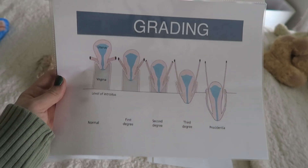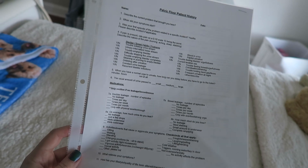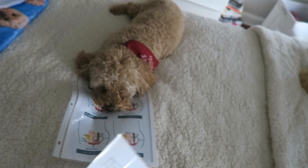This is a visual of the grading of different types of prolapse. In here I printed out a pelvic floor history questionnaire I found online - this is more so for myself to have during evals to make sure I'm asking all the right questions, I'll probably reference it during my first few evals. Then I'll probably call it an early afternoon and do a little something for me because I've been productive today. We just gotta grind it out and then we can relax - technically I'm still on winter break so I deserve a little bit of rest.